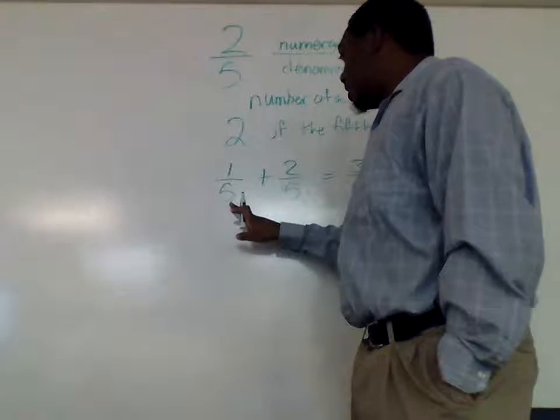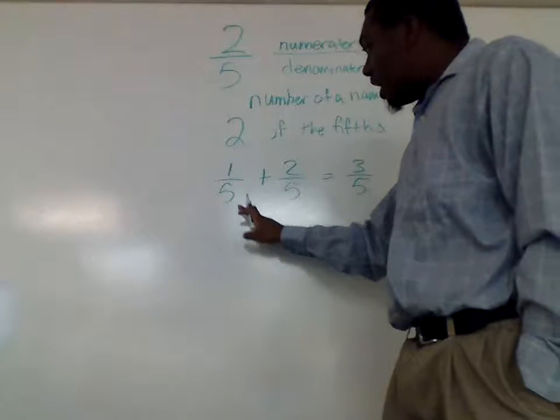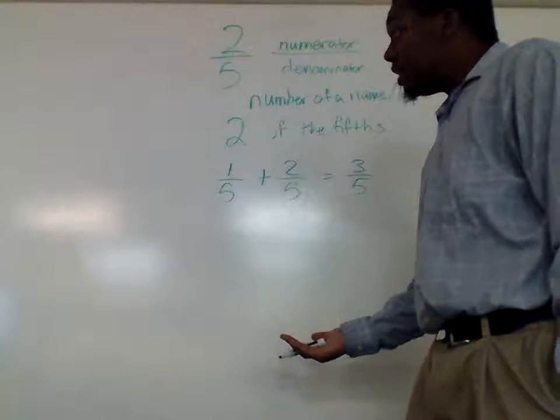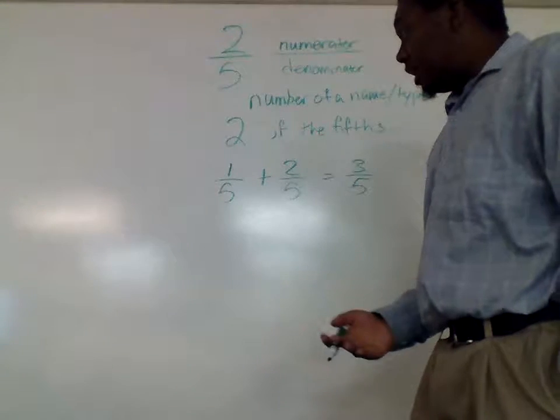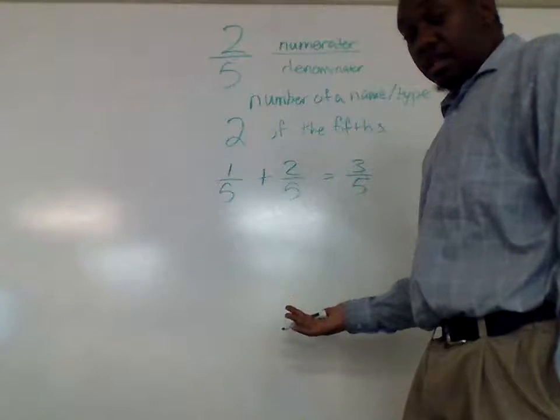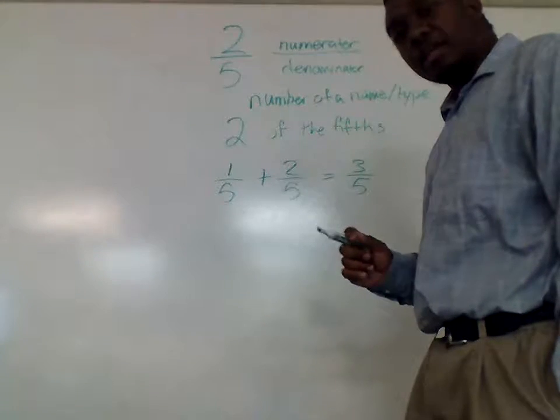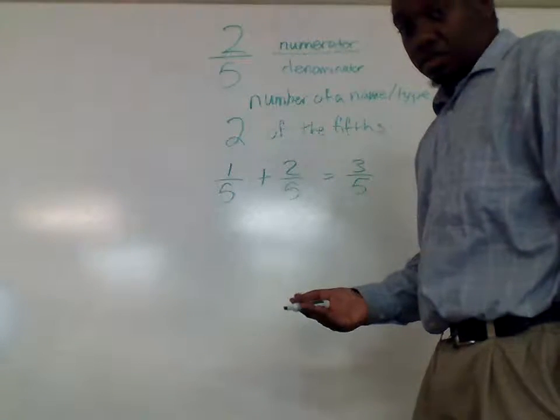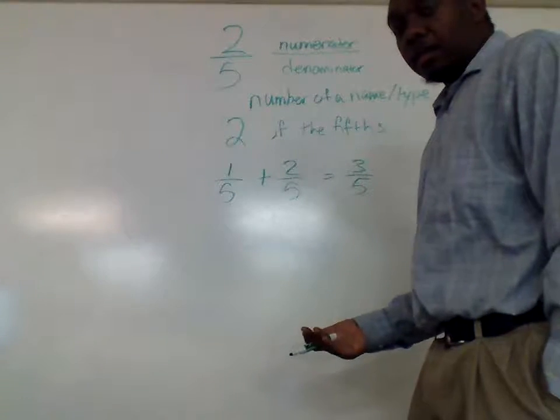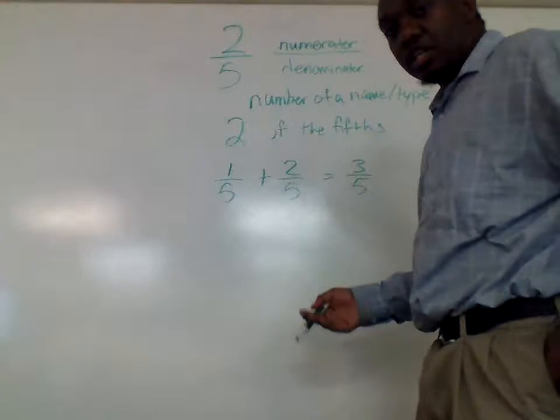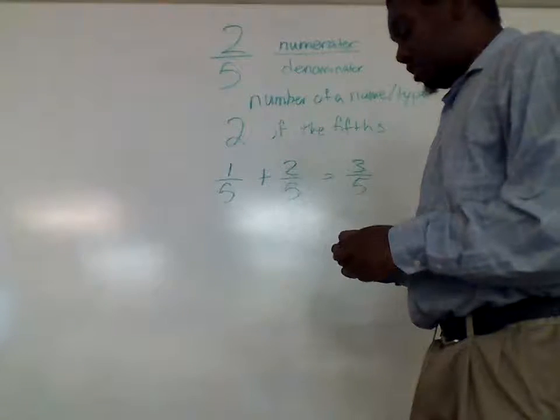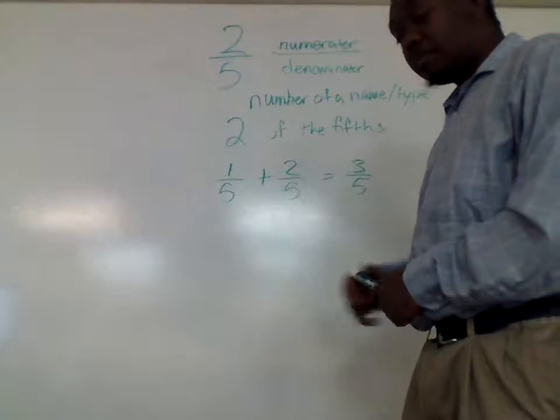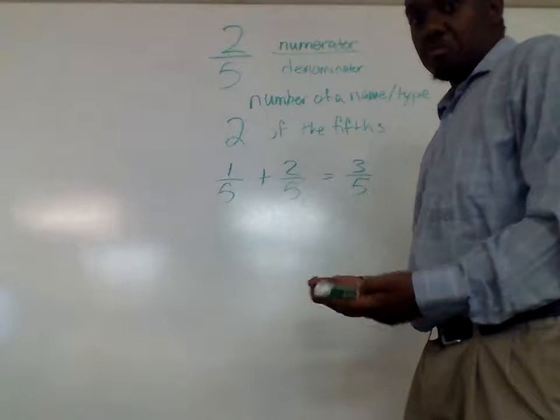So that's why it was always important to have the same denominator, because they need to be of the same type. They need to be of the same name. Now, some things can change the way they are. A lot of numbers can change the way they look just by you manipulating it a little bit using multiplication or division, or even addition or subtraction, as long as you do the same thing on both sides of it, because that's to stay the same value. So, with that being said, you are always taught that if you have different denominators, you need to change it first. Well, how do we change it?